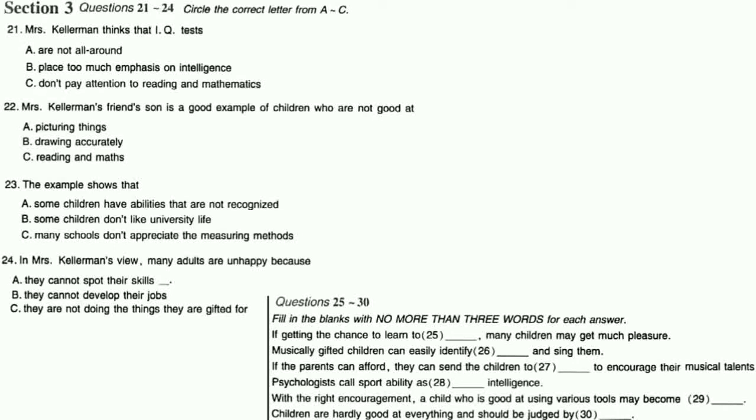A lot of emphasis is placed on intelligence measured by tests, so-called IQ tests, which only measure certain types of intelligence. Such as? Basically, linguistic and numerical skills, or reading and mathematics to put it plainly, which is unfortunate because some children are bound to suffer. A good example was a friend of mine's son, who was kept out of the top class at school because of his average IQ. That's around 100. His father, though he had no idea his son was going to be an architect, always said he was a clever child. Apparently, he was able to picture things in his mind and draw accurately at a very early age. The point is that his university life might not have been so difficult if his ability had been recognized sooner.